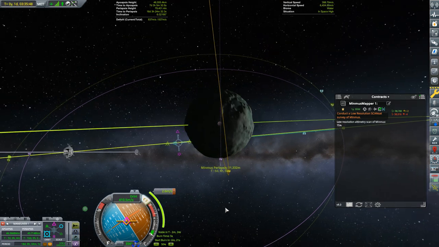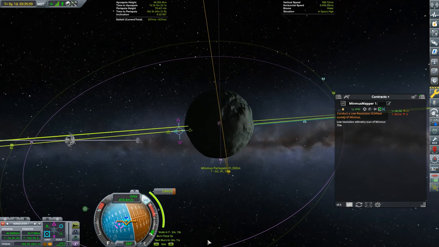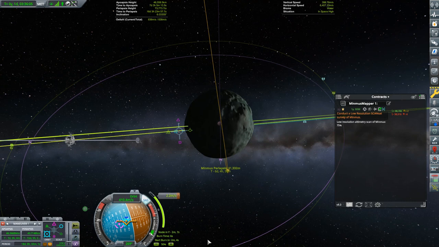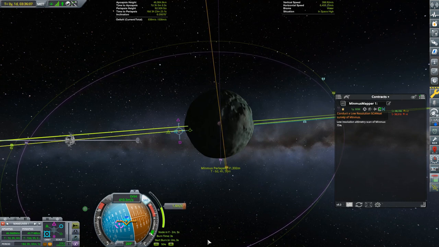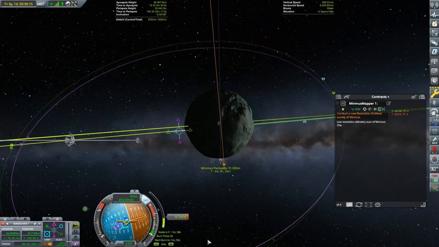I'm not going to use the kOS script that I have. I'm just going to put this on the maneuver node manually. And I'm not even going to wait for the time. We're close enough. The timing of this is not particularly crucial. And we'll just start burning here. There we go. Watch our periapsis.